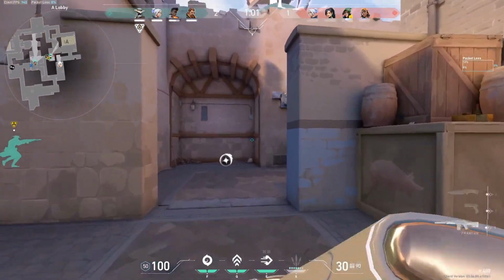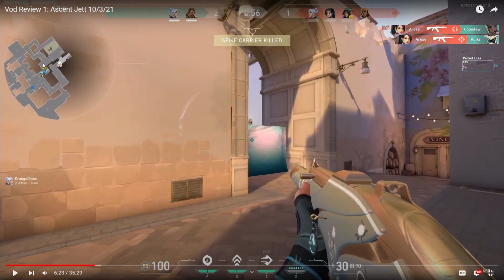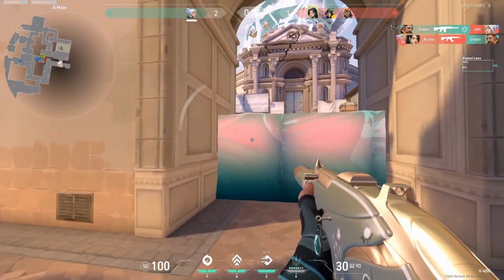So it's good that you're peeking mid there to help them, but then you're going back towards A for no real reason. As Jett, you should have already been up here, hopefully getting the Sage and getting the kill so you can go into site. Yeah, sometimes lurking can be powerful, but generally as a Jett player you want to stay away from lurking as much as possible. Right here what you want to do is to updraft above the wall and go past it.